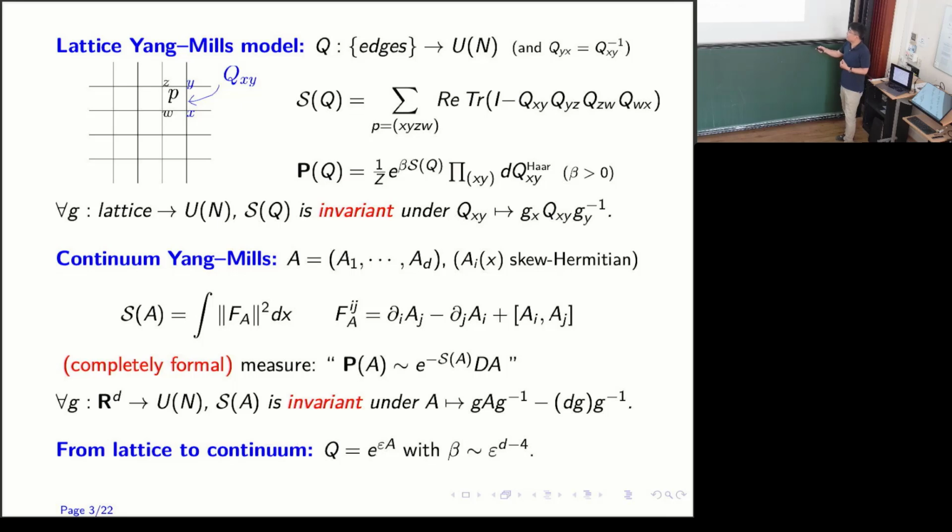The energy functional for such a field A is the so-called L2 norm of the curvature. The curvature is a two-form, and the ij component is equal to this curl-like linear part, plus a nonlinear term, which is a Lie bracket of A_i and A_j, basically the matrix commutator. And now the formal measure is again given by the exponential of this energy, times the formal Lebesgue measure. On a finite lattice, this measure is completely well defined, but this is a formal measure. There's also a gauge transformation, which leaves this energy invariant.